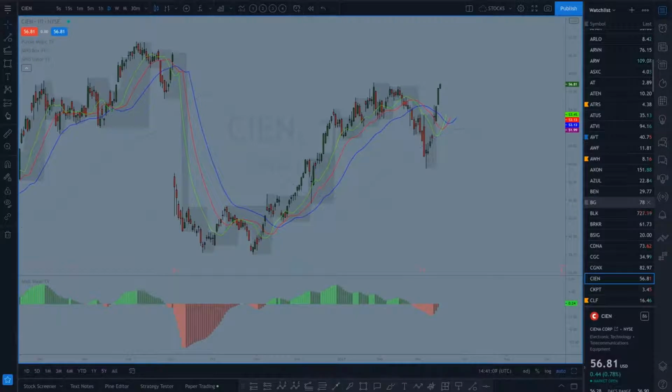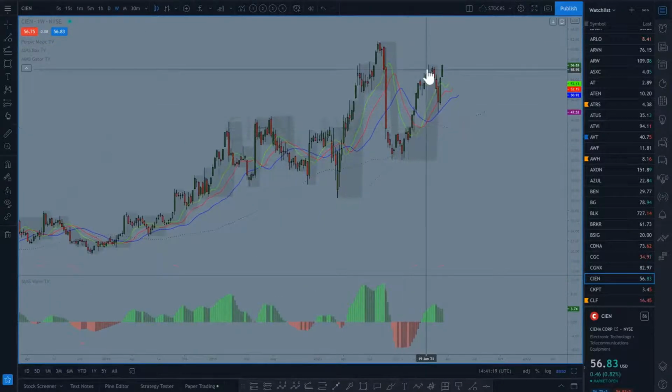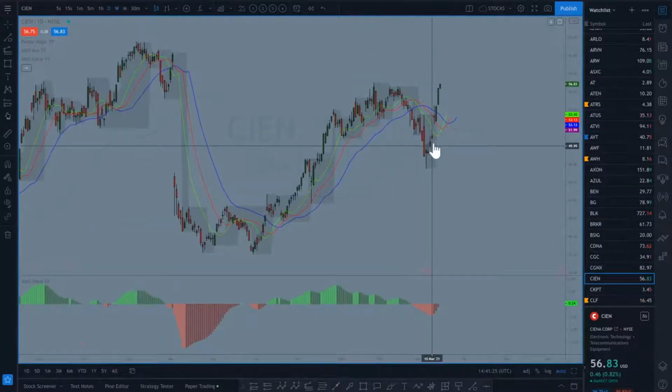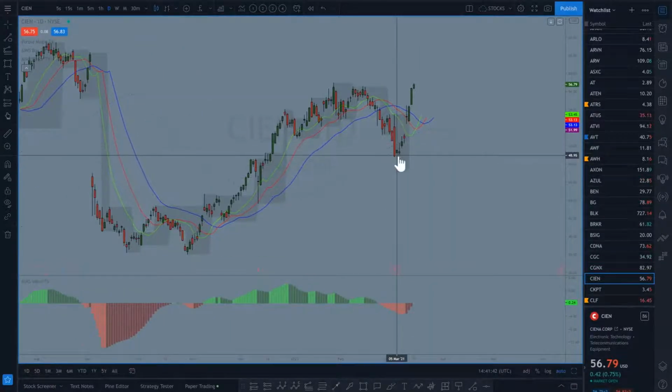Okay. So this one also has a reversal of the wave 4. So a deep wave 4. It's not going to be a lovely pullback. It wasn't quite a setup because it kind of broke at the time when Gator was turning around. That's usually what happens when, instead of a sideways wave 4, you have an impulsive down wave 4. For that, I like to catch it with what I call the apple setup. See this candle? It's a reversal candle. So you go long above there and the stop loss is here.